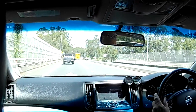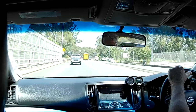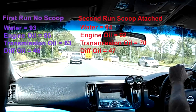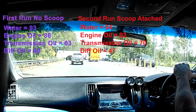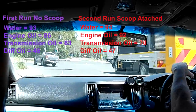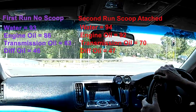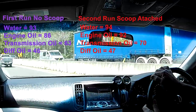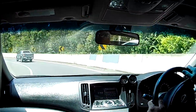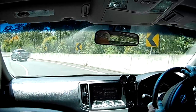Right, folks, I'm just approaching the on-ramp again. Ambient temperature is exactly the same as it was before. Water temperature 94, engine oil 92. Transmission about 70. Diff temperature 47. So there we go. Let's see what happens.